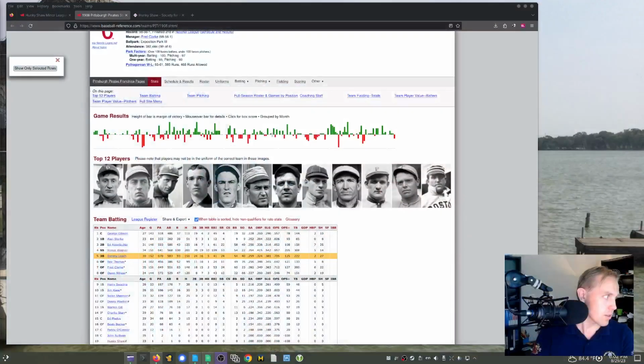Now, do I really think that Shaw had a chance of starting at third base on the Pirates? I mean, probably not, right? Over Tommy Leach? I don't think so. Interesting. So I'm showing, you're not seeing this, I'm just looking at the screen here. Leach has 152 games in 1908, which means that there really was not much of a chance for Shaw to get in the lineup. It just simply wasn't going to happen, right?